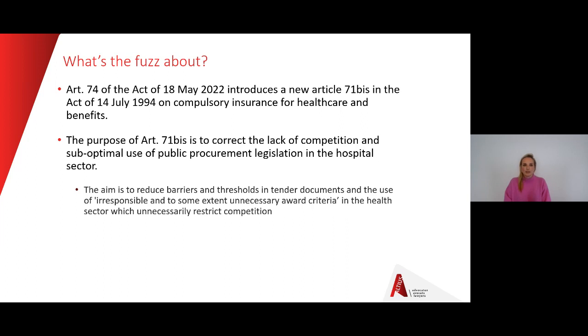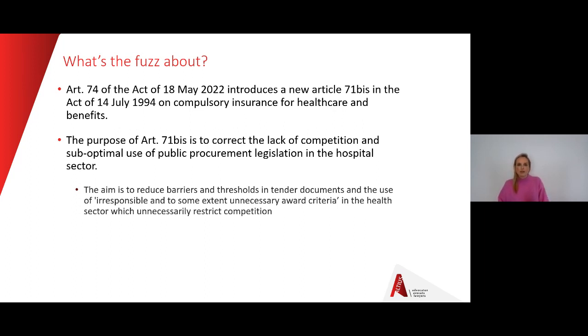When we go into the technicalities of the Act of 18 May 2022, it's about Article 74, which introduces a new Article 71 bis in the Act of 14 July 1994 on compulsory insurance for healthcare and benefits, or the Healthcare and Benefits Act, the ZIFWIT, as known to all of you. And what is the purpose thereof? The aim is described in a rather broad way, but you all know better: the topic is biosimilars versus biologicals. So although it's aimed to have a wide reach, and it's also written that way, the focus is clear on the biologicals versus biosimilars discussion.